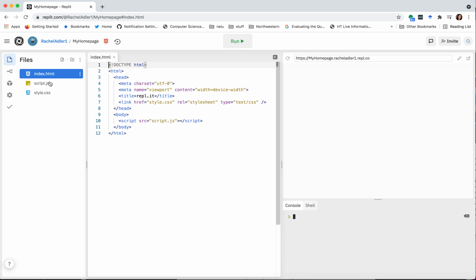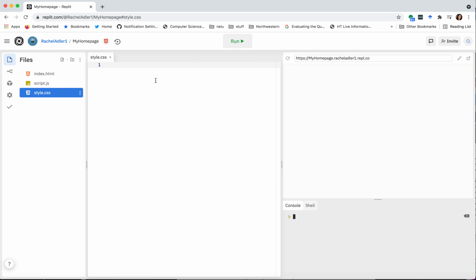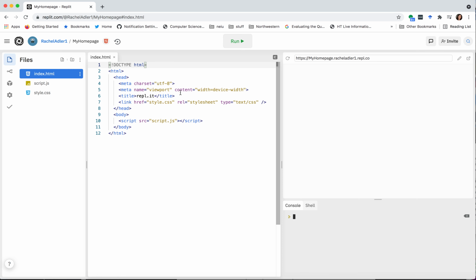So you can see there's also a CSS file, which is blank for now, and a JavaScript file, which is blank. And inside the index.html, it links to the CSS. You can see here the style sheet and also the JavaScript. Now, we're not going to fill them in right now, but later when we fill in our CSS page and our JavaScript page, it's already very nice for us that it's already linked together. So this environment is actually really good.